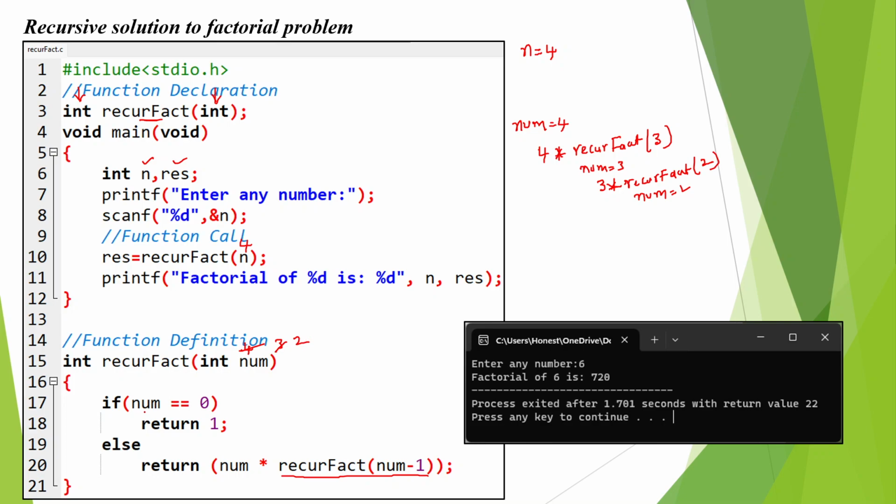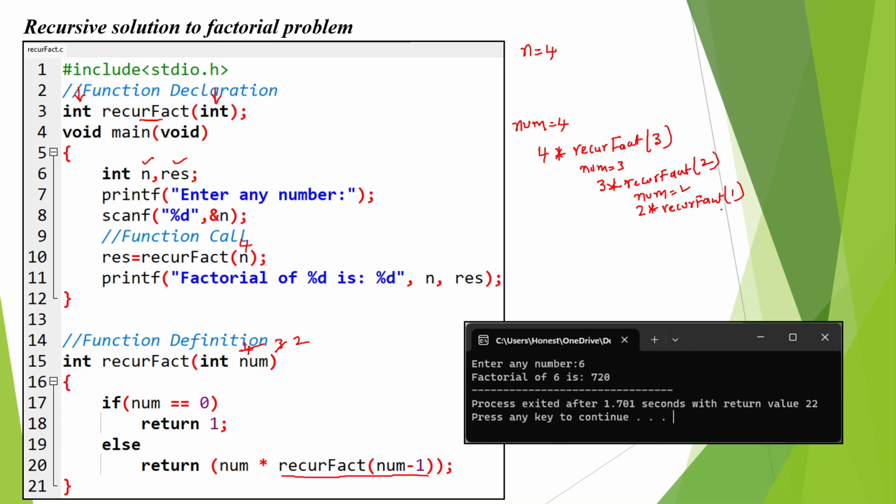With value 2 again it is compared with 0, it is not 0, so it goes to the return part, and in the return part again num multiplied with recursive factorial of num minus 1. So what is num now? 2. 2 multiplied with recursive factorial of 2 minus 1. 2 minus 1, how much? 1.